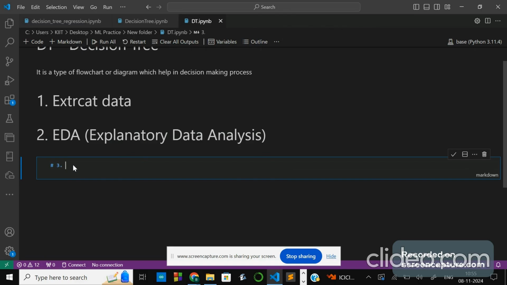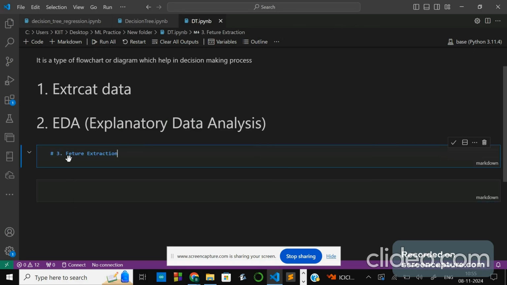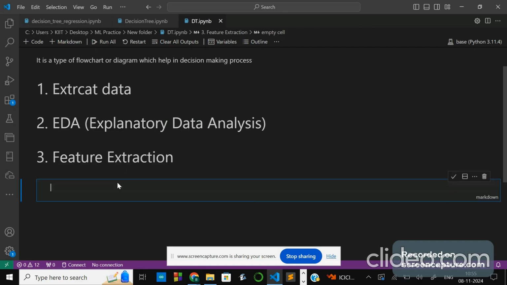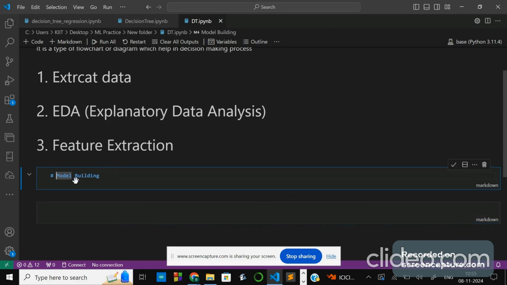Next, feature extraction. After the feature extraction, I will do model building for the decision tree.